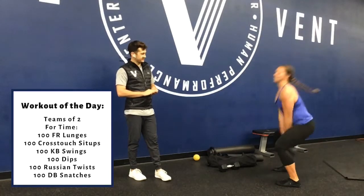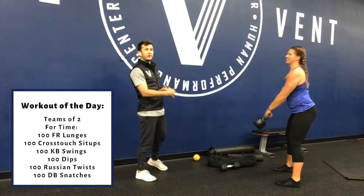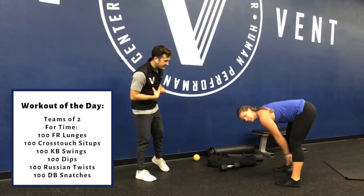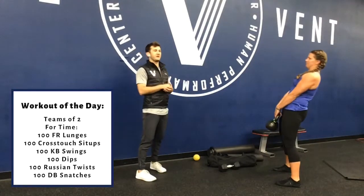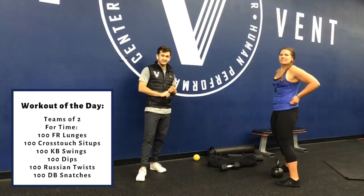She's squatting, right? But we have a lot of times where the kettlebell really comes close to the floor and we hinge over too far, right? Not what we're looking for. Keep the kettlebell high. After our kettlebell swings, you have 100 dips.